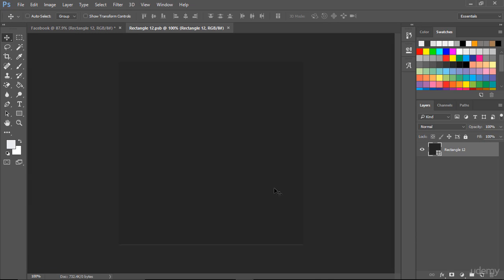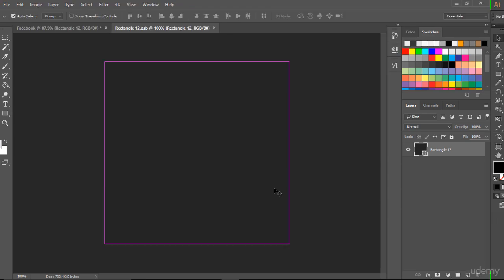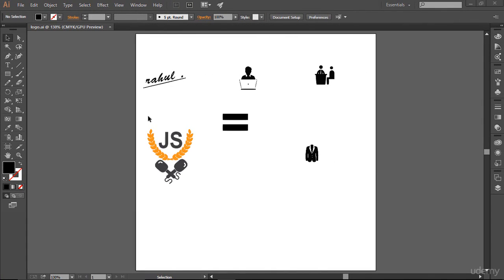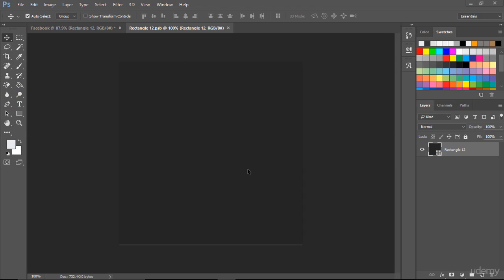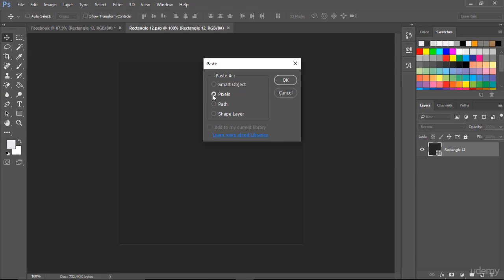Perfect. So now let me go to my Illustrator here, and now you know that I'm going to place a logo, and this is some icon we're actually going to work on in this particular movie here. So I can grab this one, and now I can simply copy this one, and get back to here in Photoshop and Control V to paste it. But here's one thing, you can paste it as a picture file, I mean pixels. So if you increase it, it's going to be pixelated. So I will not recommend that. I will recommend that you go ahead and paste it via Smart Object.